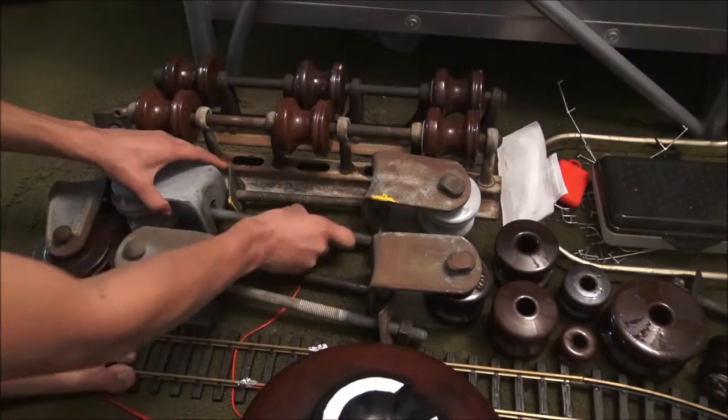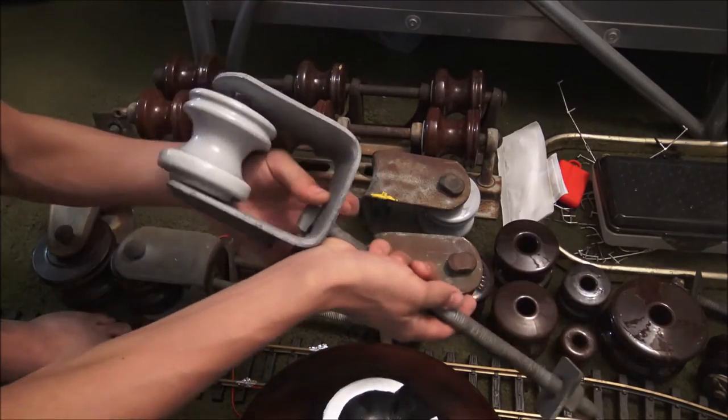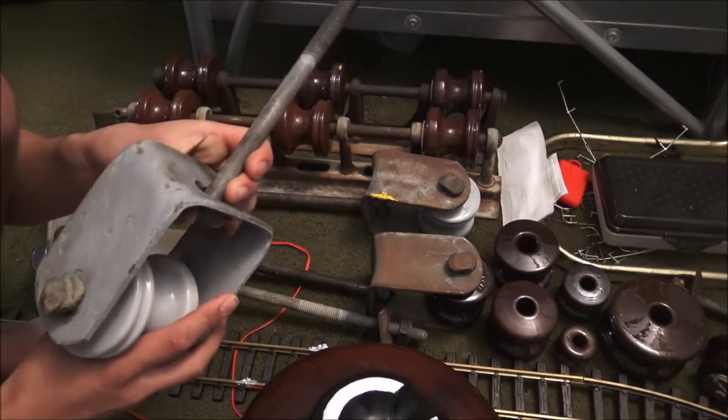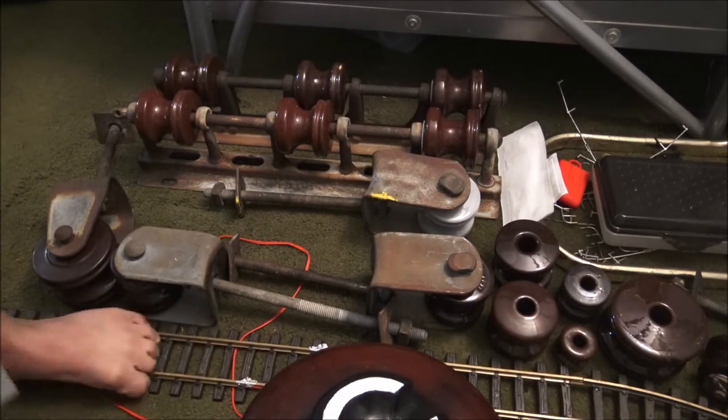And this bracket right here, this is a much nicer version. This spool insulator I got off a different pole, but this bracket didn't have a thing with it. So yeah, I filled that in too.